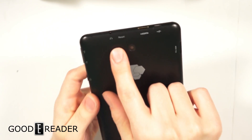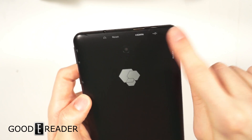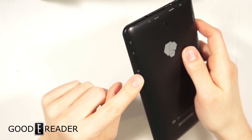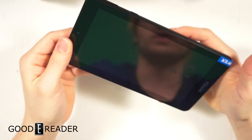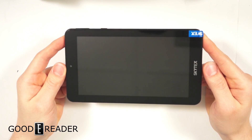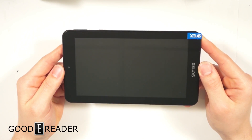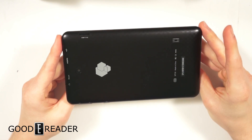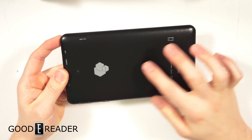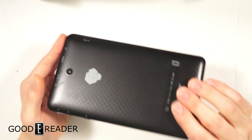It tells you what the things are here. You have a headphone jack, reset, HDMI, and USB. Micro SD is on the side, speaker on the bottom, SkyTex logo, power, volume up, volume down. From the front, not going to lie, it looks like a standard Android tablet — kind of cookie cutter with its camera at the top and logo at the bottom. But on the back it actually has some personality. I like the labeling, I like the texture. SkyTex logo is always kind of cool — hexagonal overlapping shapes — and there's a camera on the back.